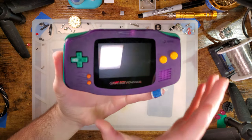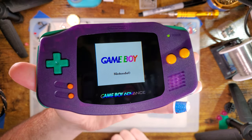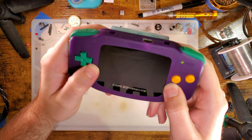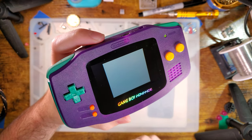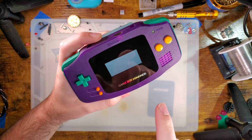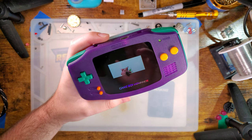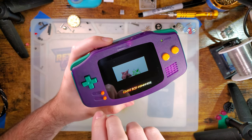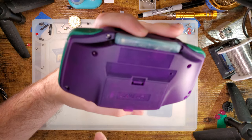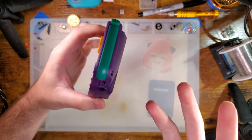Hello there. I very recently did a video on this laminated ITA kit and I think it turned out pretty well. There were a few qualms I had with the build, but this was a pre-production sample and some things were going to be different with the retail kit. One issue was that the ribbon adapter for the LCD to connect it to the Game Boy was broken, so I had to swap it out.